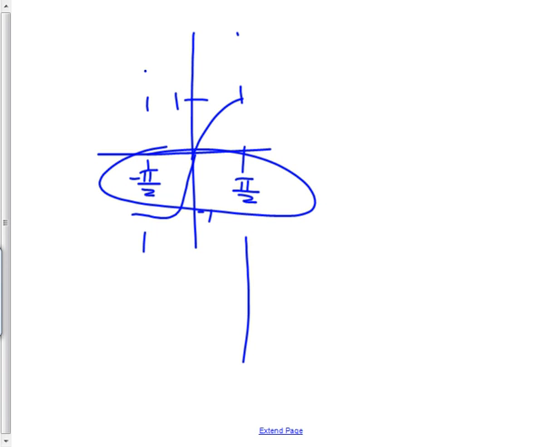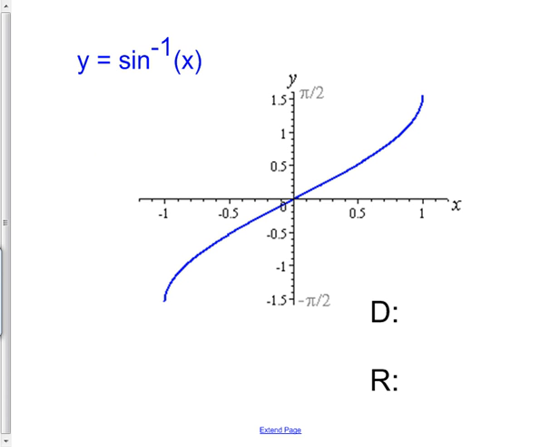So when they ask me what's the range of inverse sine, I'll look for the domain of that. And when they ask me for the domain of inverse sine, I'll look for these numbers, whatever the range was. All right. Again, that's what the picture looks like. I tried to show you where it came from. You're not going to be asked to graph it, but you will be asked what are the domain and range of inverse sine. And then again, I'd go back to what's the domain and range of sine.